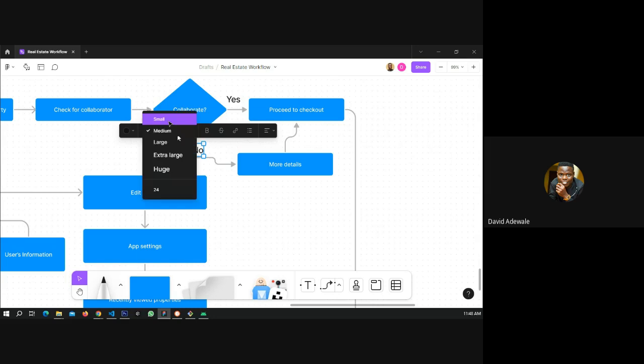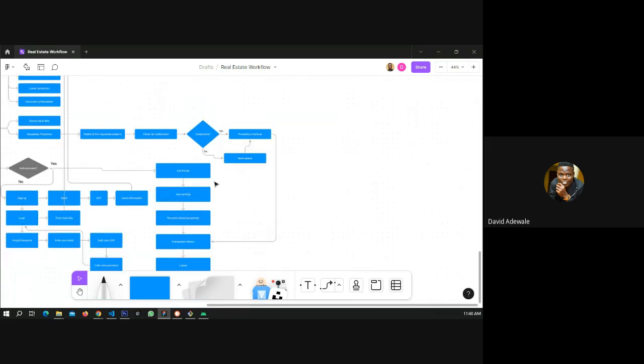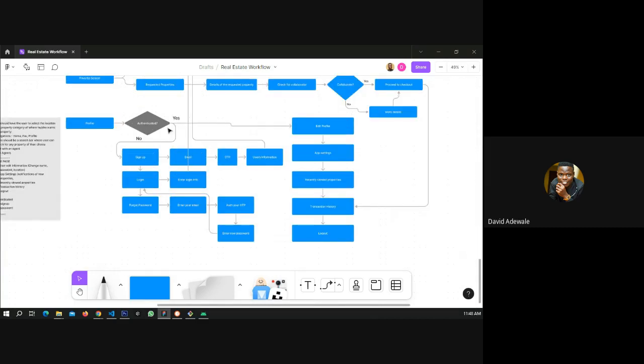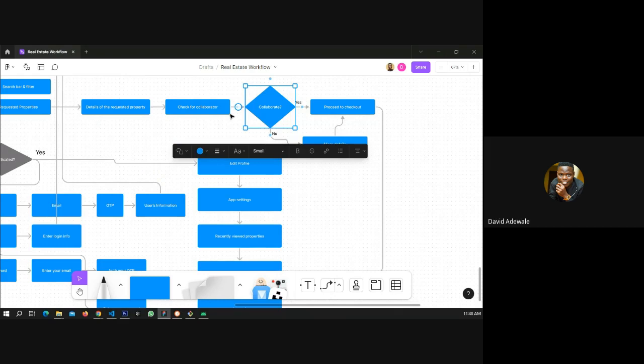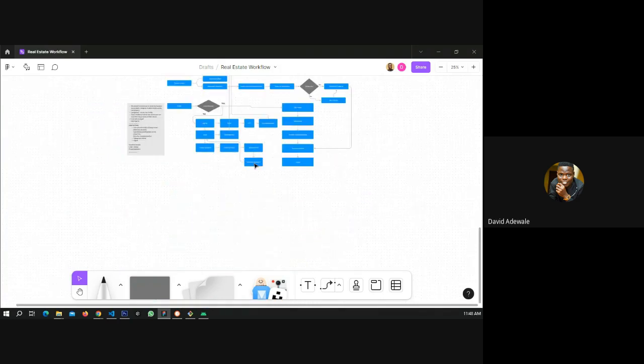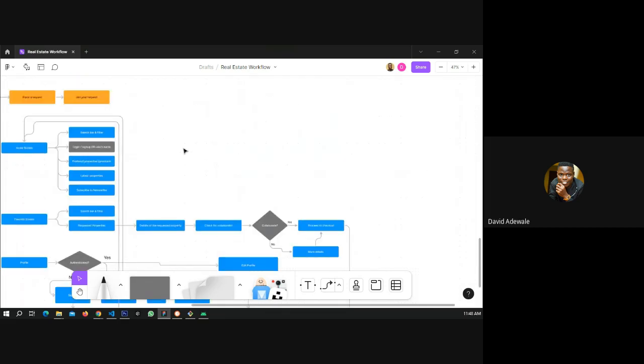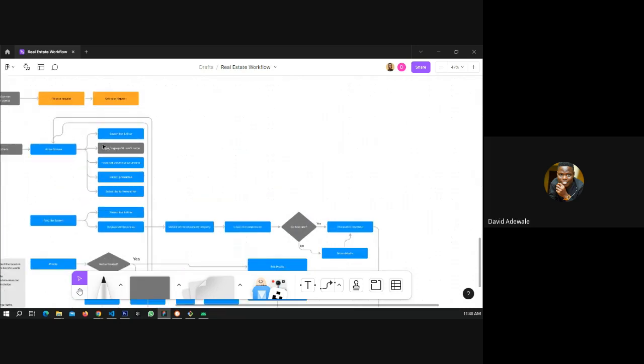Size medium, small. Small. Who's this? Okay, Sadiq. All right. Do you have any form of decision anywhere? This one also. Let's be sincere with ourselves. Yes, yes, yes. We are getting there. Awesome ideas, awesome people. Now, I think I'm almost there.